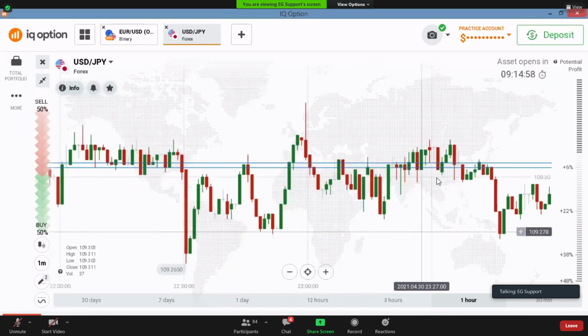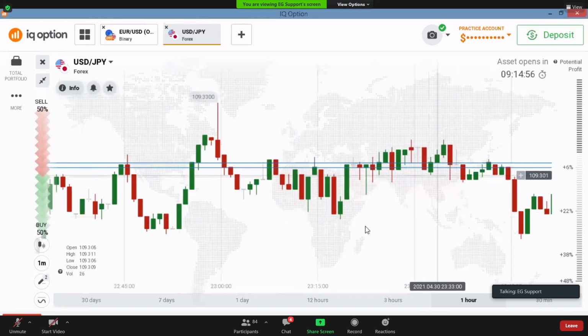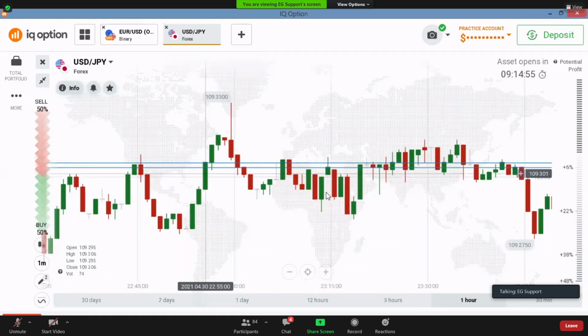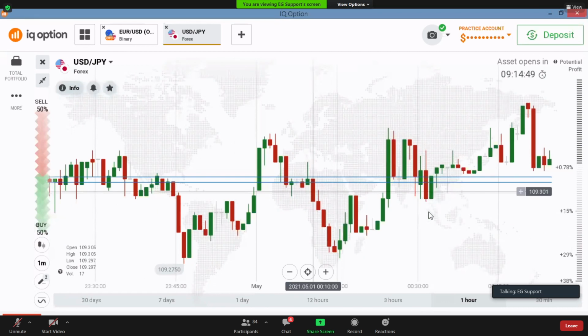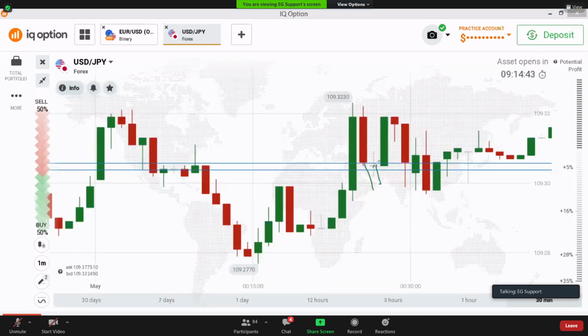Mostly it will reverse. Sometimes it may not, only sometimes, but most of the time you can see the market is reversing if the candle closes at the level. So if it closed at the level, you can place a higher option trade here. If it closed at the level, you can place a lower option trade here. But it's a breakout candlestick. It's also almost a breakout candlestick.